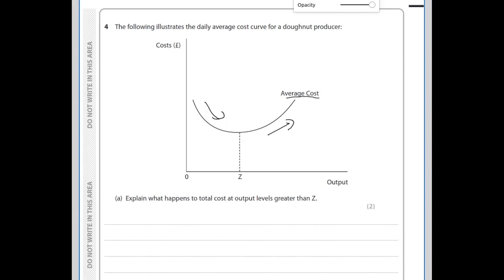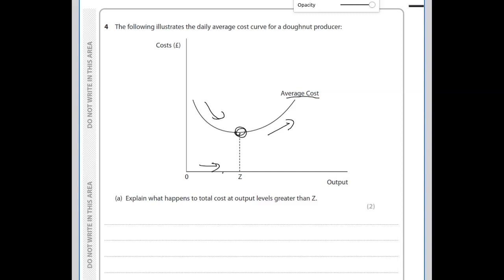That might be like, I print t-shirts and I have one machine that prints t-shirts. So my fixed cost is buying that t-shirt printer. As I increase my output, I'm spreading the cost more and more, which is going to decrease my average cost. So if I'm paying £1,000 for the machine and I make one shirt, my cost is going to be £1,000. If I make 2 shirts, now my cost is 500 per shirt. So my average cost falls very quickly. But you're going to hit a point of greatest efficiency, which is here at Z. And after that point, we are going to start to see diminishing returns, meaning if I'm trying to increase my production, it starts to get more expensive.